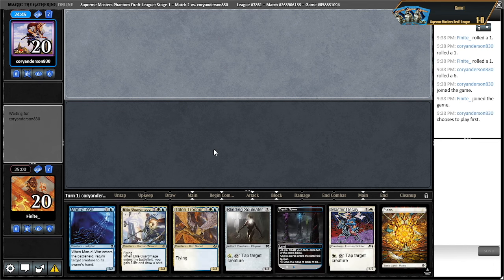Okay, Phyrexian Rager. Don't want to Mana War that one. We do want to play a Talon Trooper into that one. Tragic Fall my Talon Trooper, that's fine. So now they get in for 2 damage. If they have a counterspell backup on my Elite Guard Mage, then I'm going to be sad. But I'm not playing around anything here.